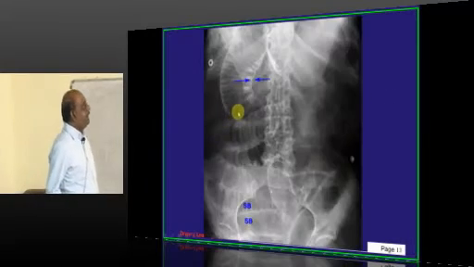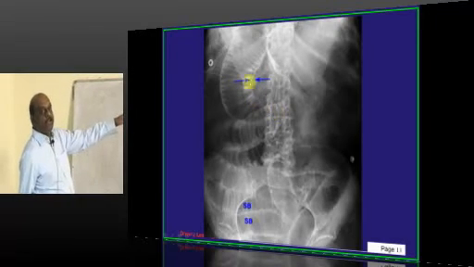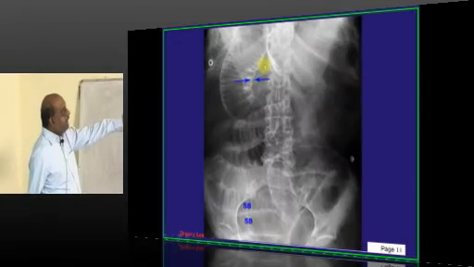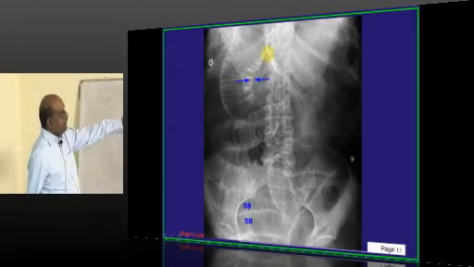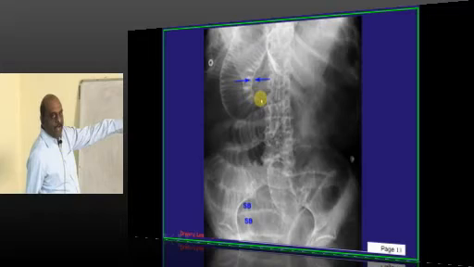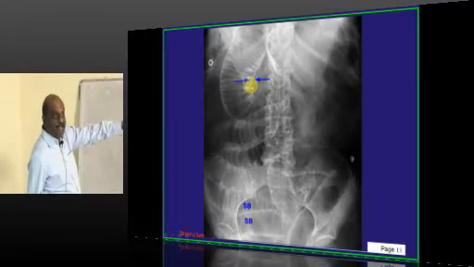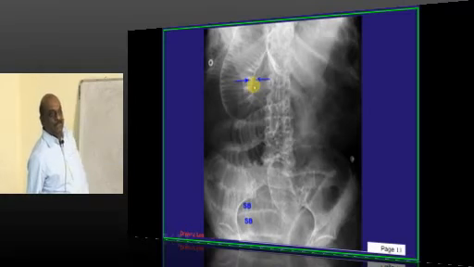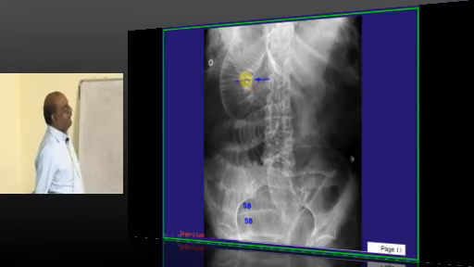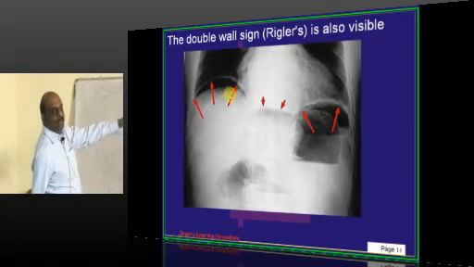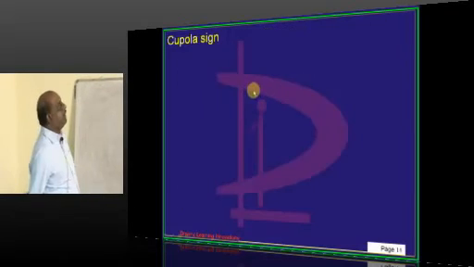Then what are you able to see over here, doctor? Classically this is called the double wall sign. The border of the gut, normally you don't see, unless the gas got leaked out of the gut. Then there is gas inside the gut and gas outside the gut too, so the wall of the gut will be visible to you, which is then called Rigler sign. Then underneath the diaphragm you are able to find the gas, which is called cupola sign, is what you have to ultimately remember.